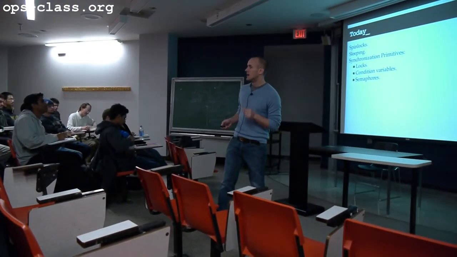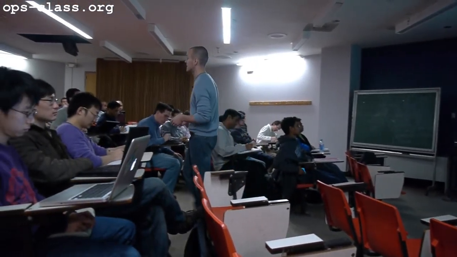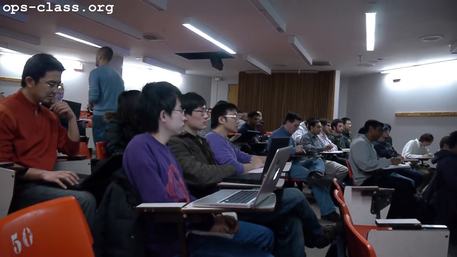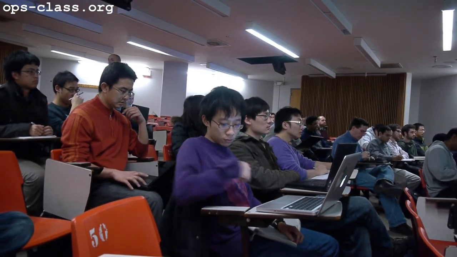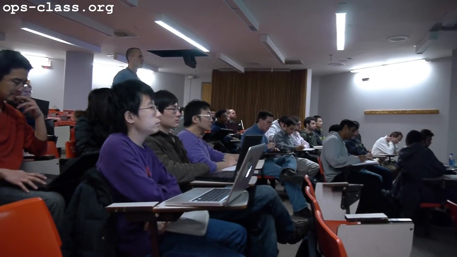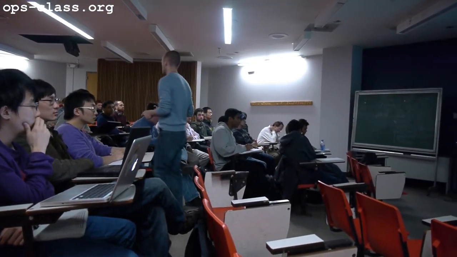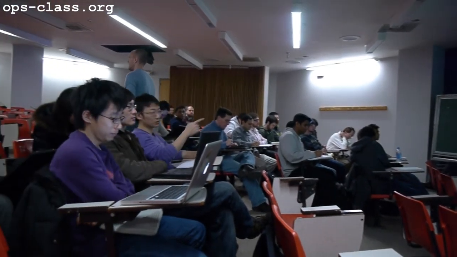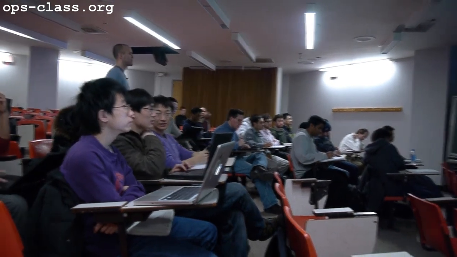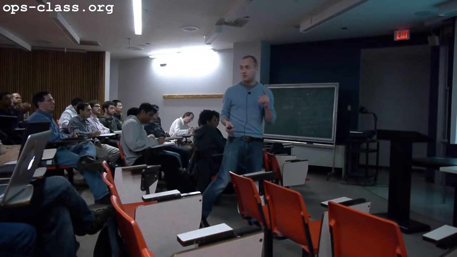And on Monday, we talked a little bit about the hardware bases for synchronization, so hardware support for atomicity, atomic instructions. Today we're going to continue talking about higher level synchronization primitives. How do we use those lower level primitives to build things that will actually be useful to system programmers? In this class, we focus on things that are useful to kernel programmers, because for the foreseeable future, that's what you guys are.